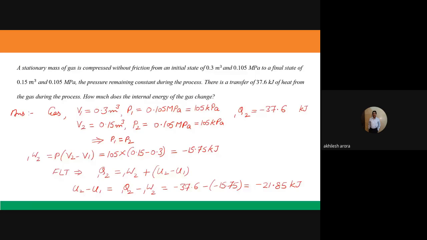Now I am going to some numerical problems here. This is a very simple numerical problem I discussed in the last class also. So you can take a print screen of this problem. I won't be discussing it. I will be going to a higher level problem and will explain it to you. You can take a print screen. You read it, and if you are unable to understand it, you can ask.